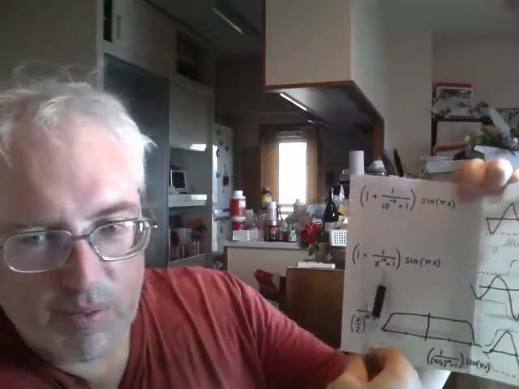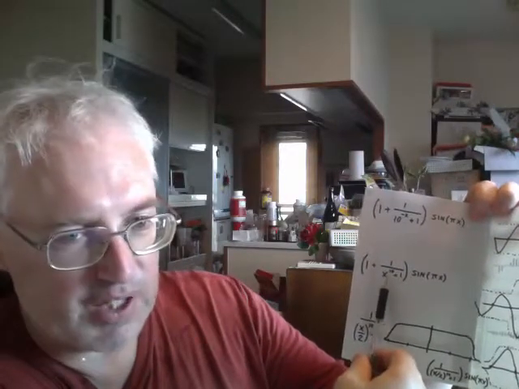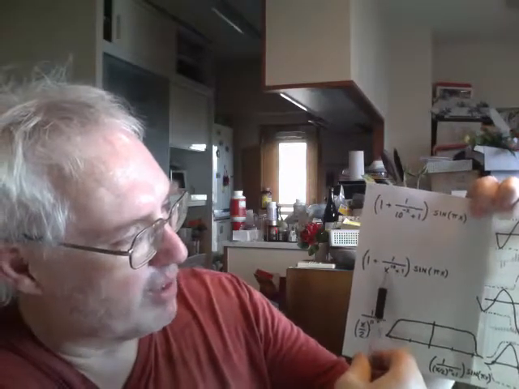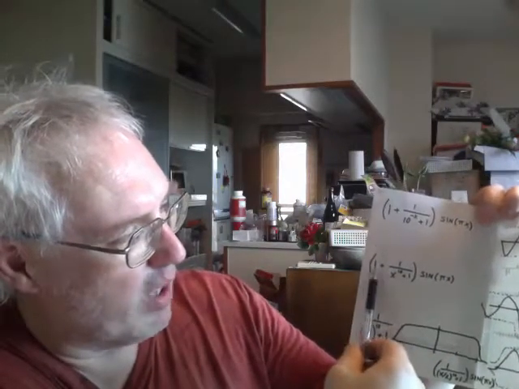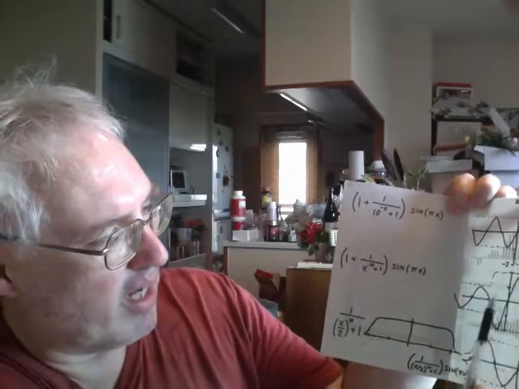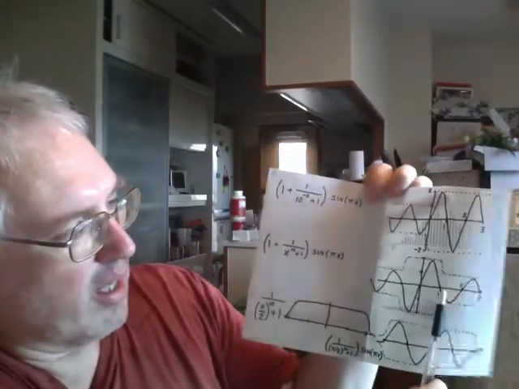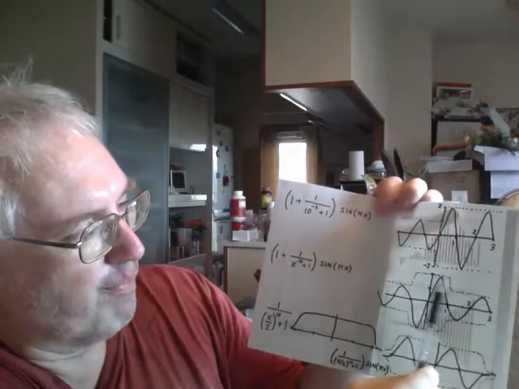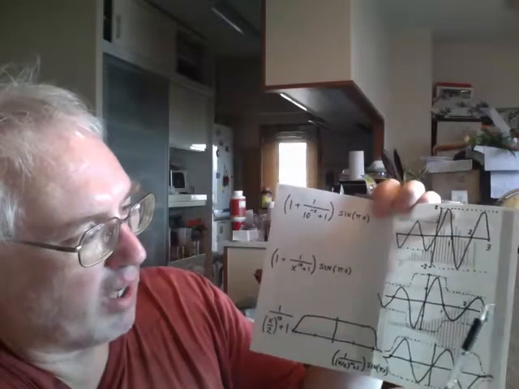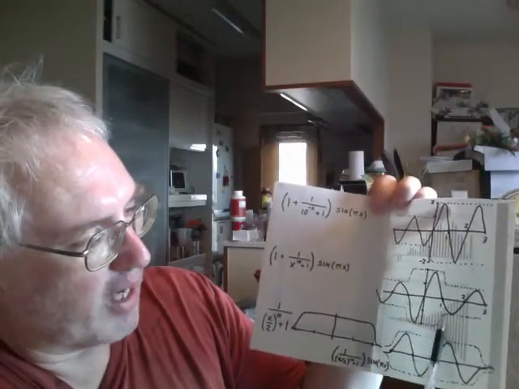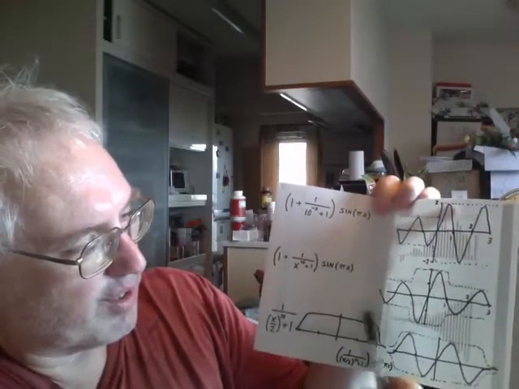This time, we're going to add 1 to the flat top mesa function, which remember was nearly 1 between negative 1 and positive 1. So when we add 1 to it, between negative 1 and positive 1, it's going to be near 2. And outside of that region, it's almost exactly 1. We draw the negative of that for a lower envelope and make our sine function oscillate between those two envelopes, as usual.